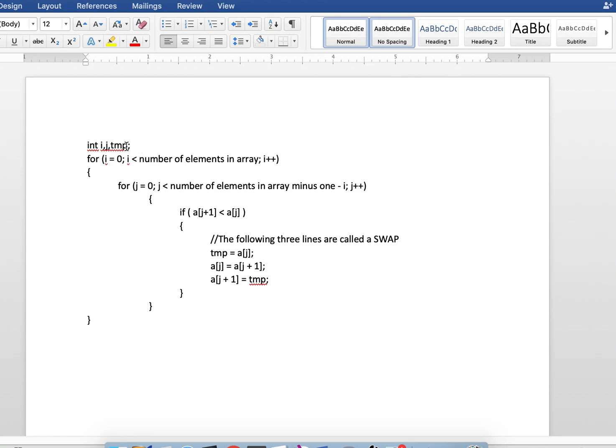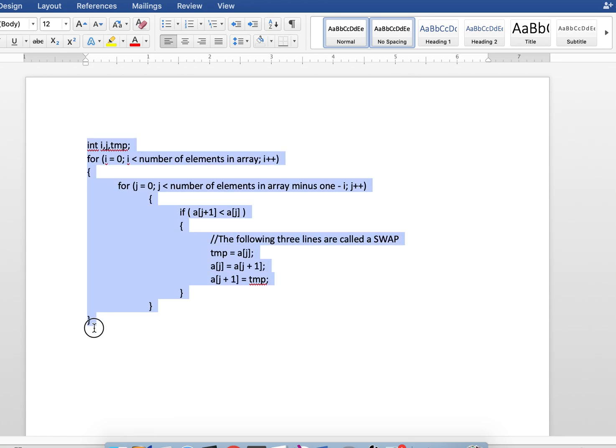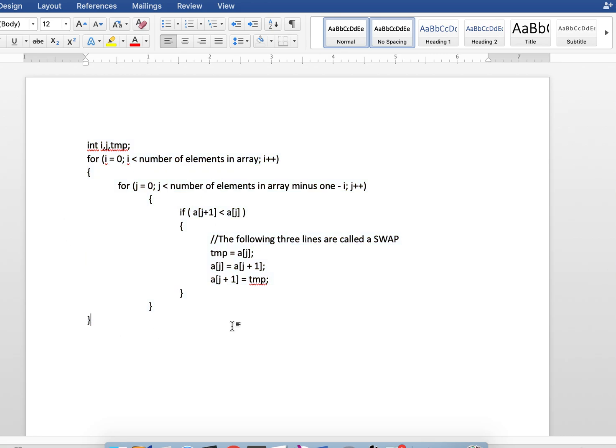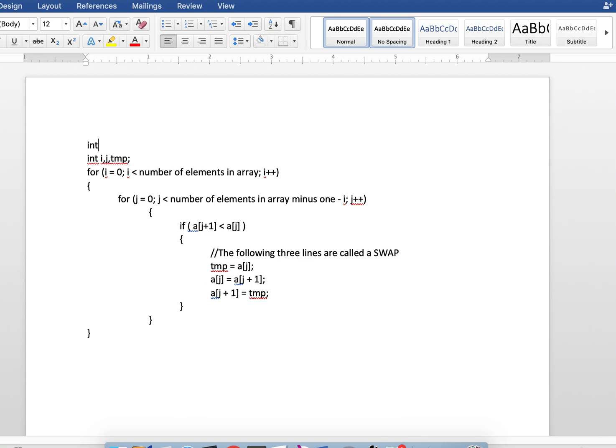But here is the bubble sort right here. If I have an array of integers, and you don't have to know what all this means in here. You're just going to take this and put it right into your code. For example, let's say I have an array of integers called a, and 5, 2, 7, 1, 2, 9, 1, 0.